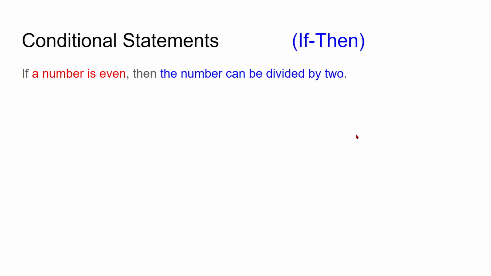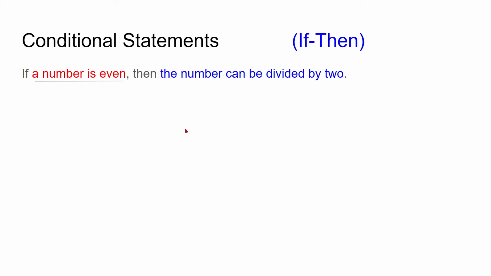Then we have our conditional statements. That's that if-then part. They're very formulaic, you just plug in the things where they go. If is always in the beginning. There's always a comma, then, and then you have your hypothesis after the word if, your conclusion after the word then. So on this, I put hypothesis in red and my conclusion in blue right here. Notice that the hypothesis doesn't include the word if. Conclusion does not include the comma or the then.